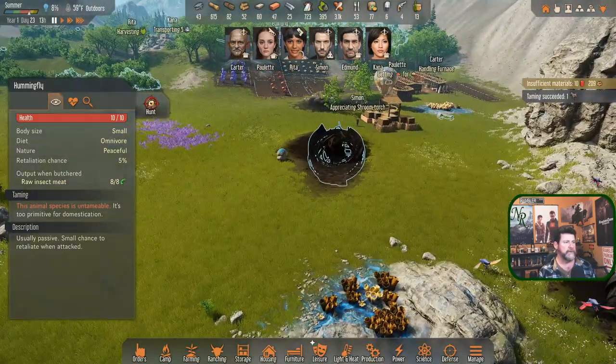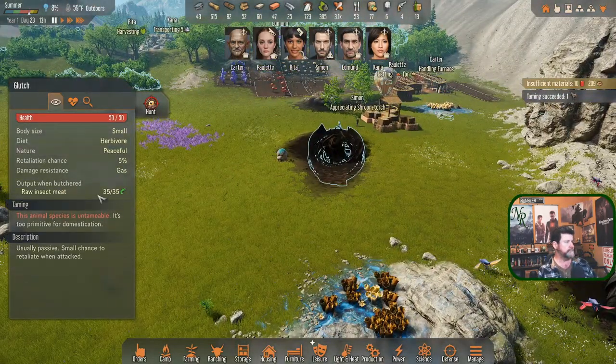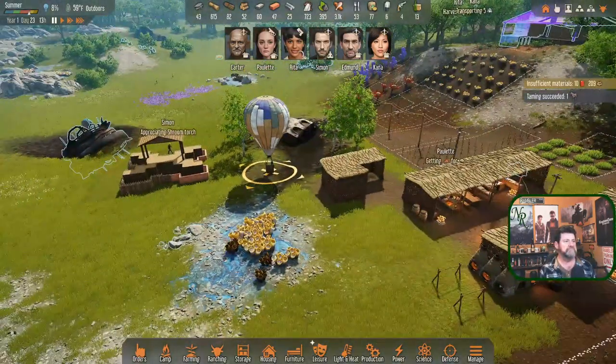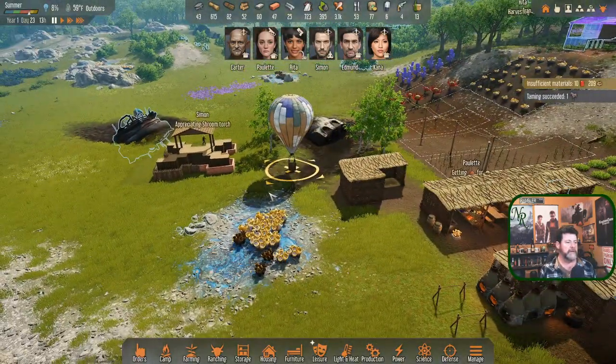Okay. I want to know if... Where did you go? Small chance to retaliate when attacked. It's too primitive for domestication. So we can't really do anything with it. Is resistance to gas damage. So can we create gas damage somehow? I don't know.